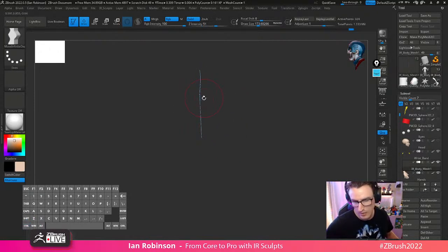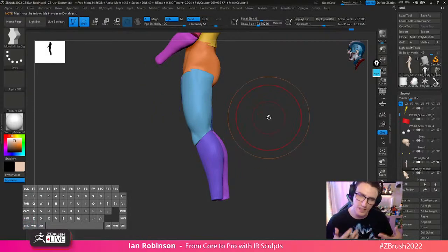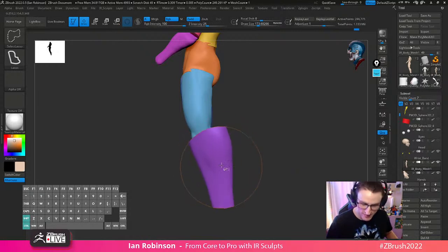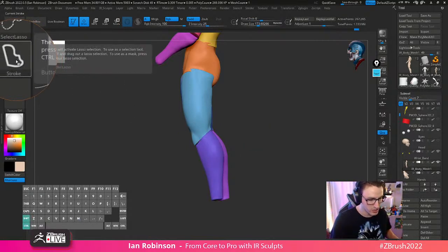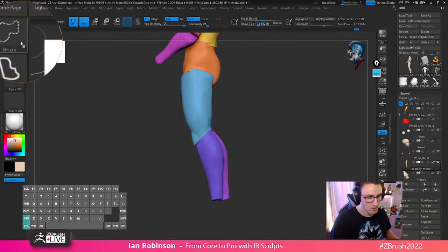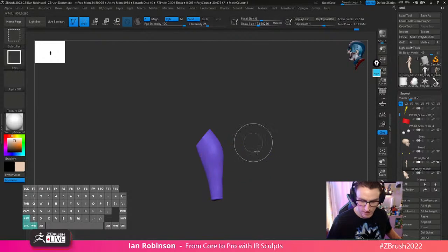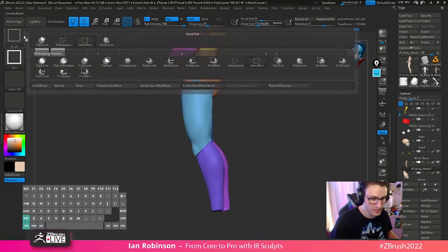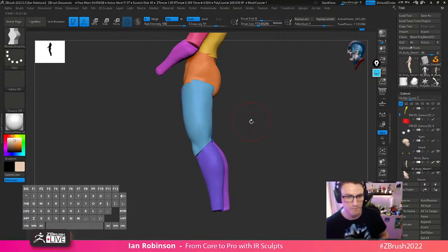The other thing, too, is you notice that this happens sometimes. So if you guys have Select Lasso turned on, Select Lasso has this ability to grab just an edge loop, but it's really annoying when you're trying to grab a part, and then you have to click it a few times. So you can do one of two things. You can either take the lasso, which is that stroke right there, and change that to Rect. Or what I find is just click Select Rect, which already has Rect as the stroke selected. It will always grab just the one itself. Even if you select just an edge loop with Select Rect, it's going to grab the whole poly group. But with Select Lasso, it can select just that edge loop. So that's how you kind of get around that.